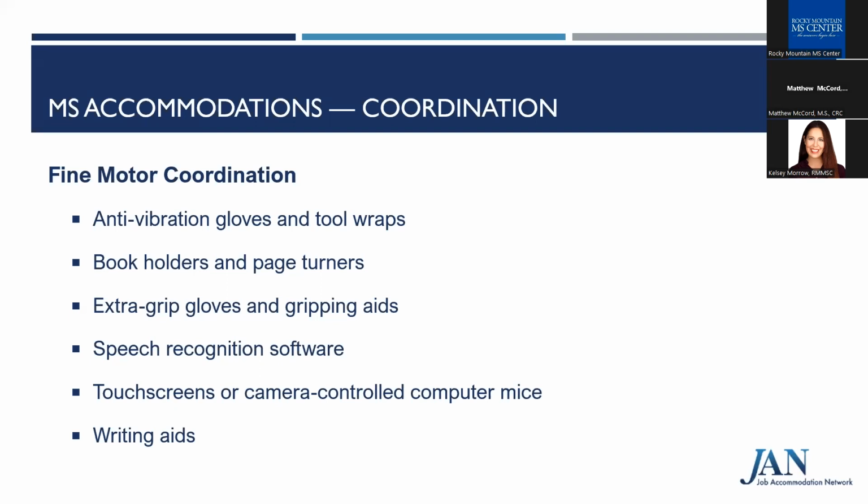Page turners are often wands that you can use to slide under the page and flip it over, but there are other varieties too, like options that are strapped onto the hand that you use to push the pages over, and some book stands also come with a motorized page turner built into them as well.